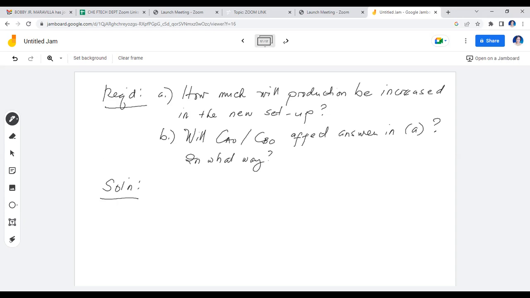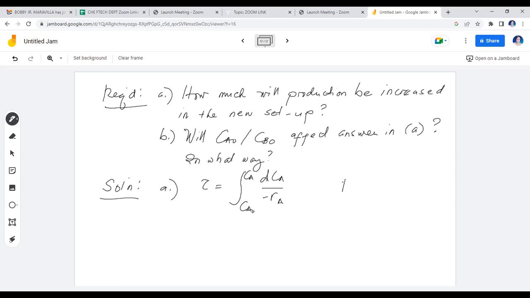Okay, now since the original statement in the problem is that we only have a PFR given, then we start with the PFR. So we need to write the performance equation for the PFR. What's our performance equation for the PFR in terms of concentration? Can somebody give the performance equation for a PFR in terms of concentration? Tau is equal to the integral of dCA over minus RA, evaluated from CAO to CA. Okay, thank you. So CAO to CA.